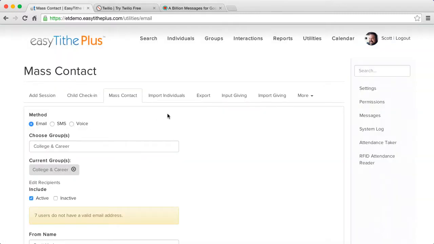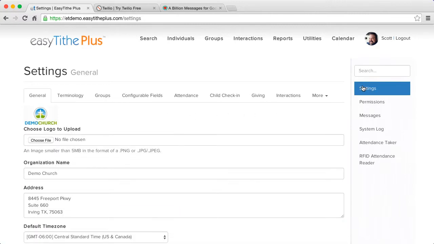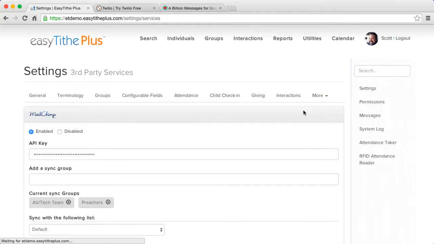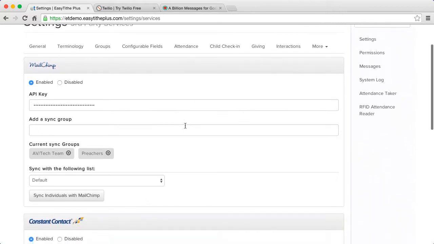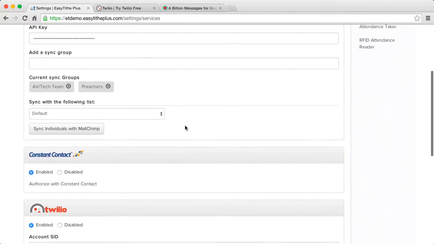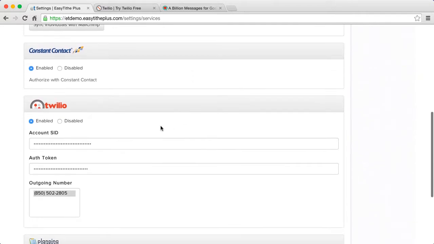Once you have that information from Twilio, go to the Settings menu, and then click on More and Services. These are all the different services that you can enable for integration with easyTithe Plus. If we scroll down here, we can see Twilio; we can enable it, and the information they send you is an account SID and an authorization token.